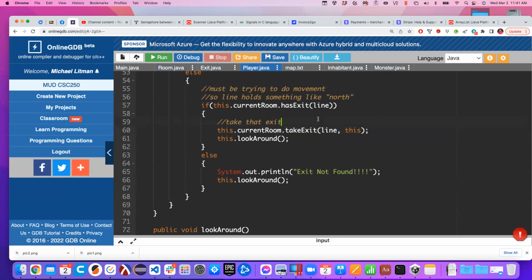So the player is going to say, I'm going to walk through that door. They're talking to the room and saying, hey, I want to take one of your exits. So here's the direction I want to go. And it's me that's going to be walking through that door. Because we just updated take exit to now take two parameters, the direction and the inhabitant that will be moving in that direction.